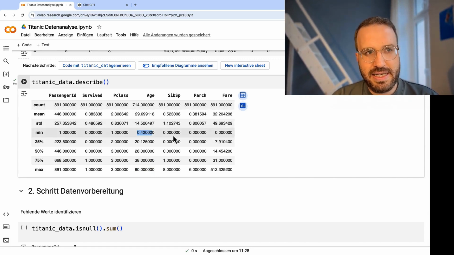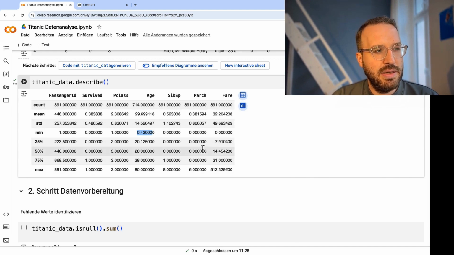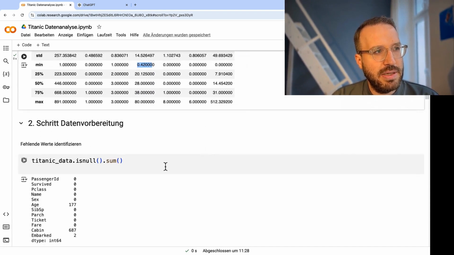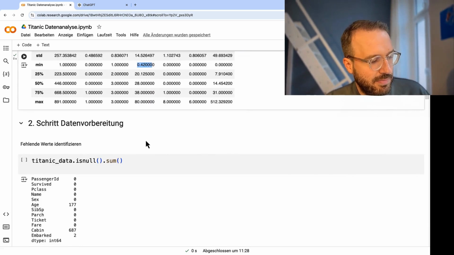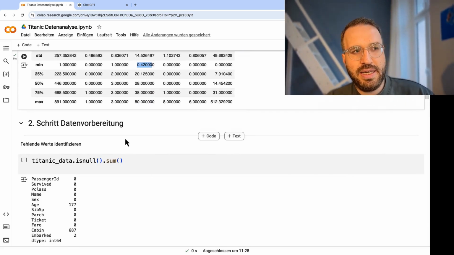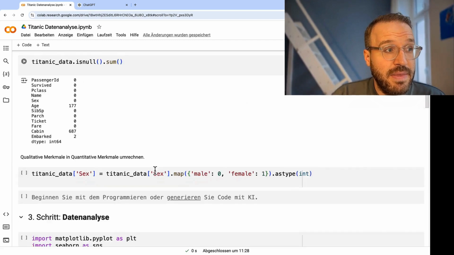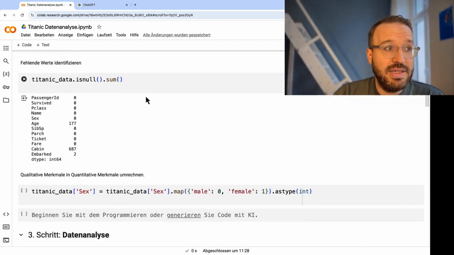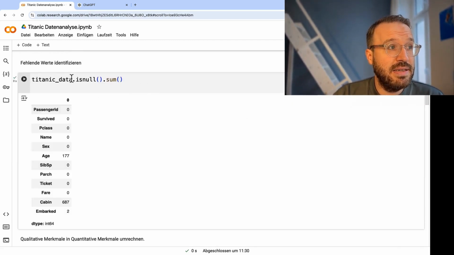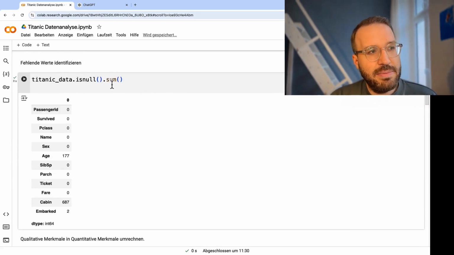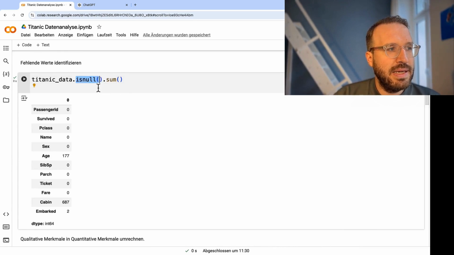We could go through everything here. That would be the classic case of exploratory statistics. However, we want to do something else now. We want to process the data a bit more so that we can handle it even better. For that, one important thing is to look at how many values are missing, that is, where nothing has been entered. We can take a look at this with isnull. And here we see, as we suspected before, that the age is often not provided.